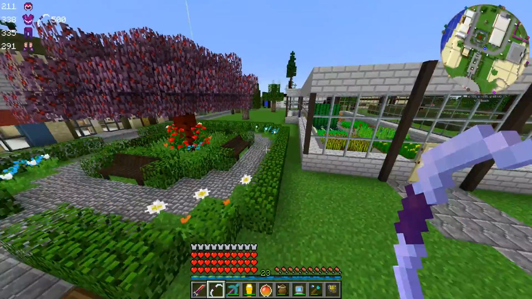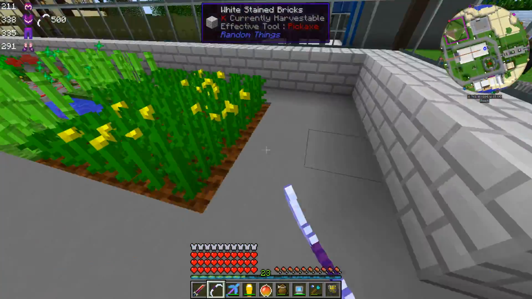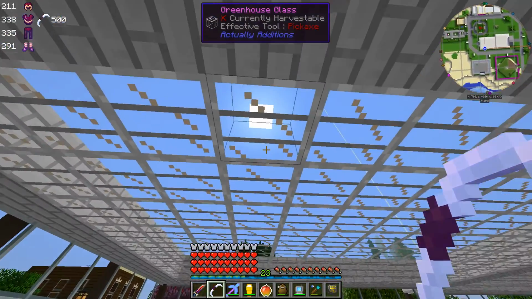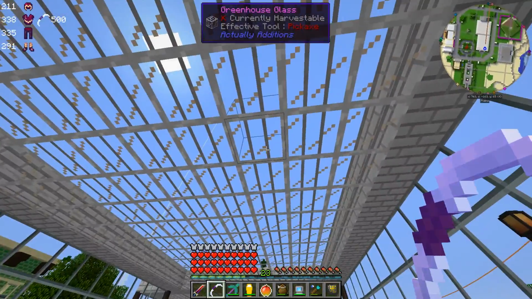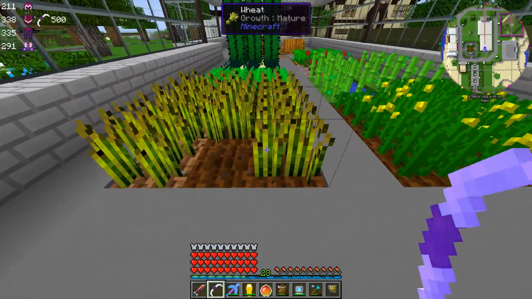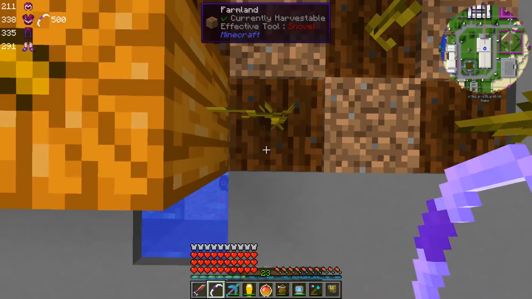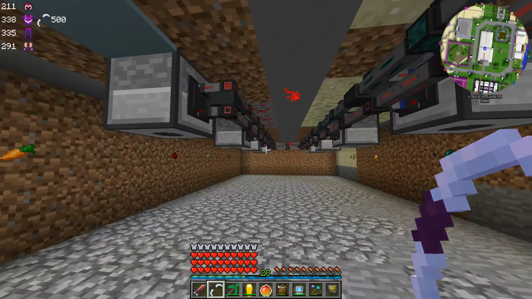It's upgraded oils. So for starters, I've got a small canola farm right here. I've got some canola plants growing under some greenhouse glass. These are both Actually Additions, and the greenhouse glass will make it grow faster. If you saw the previous episode, you already know that this is being automated downstairs by these stone planters.